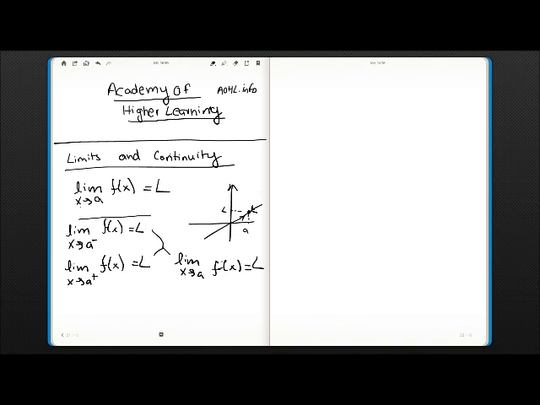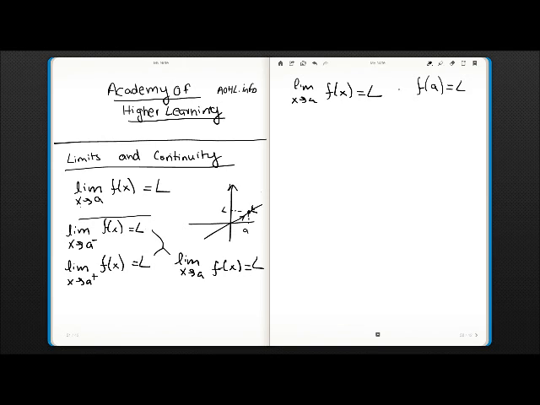Now, some of you might get confused and ask: if the limit as x approaches a of f of x equals L, is it the same thing as f at a? Well, it's not always the same. The function value at a will not always exist or will not always be the same as the limit. Therefore, we cannot conclude that these two are equal, but in some cases they are. In addition, when finding a limit of, say, a rational function, we can factor it, take out common factors, and then solve for the limit, whereas when finding the value f of a, we can't do that. So you have to keep that in mind.